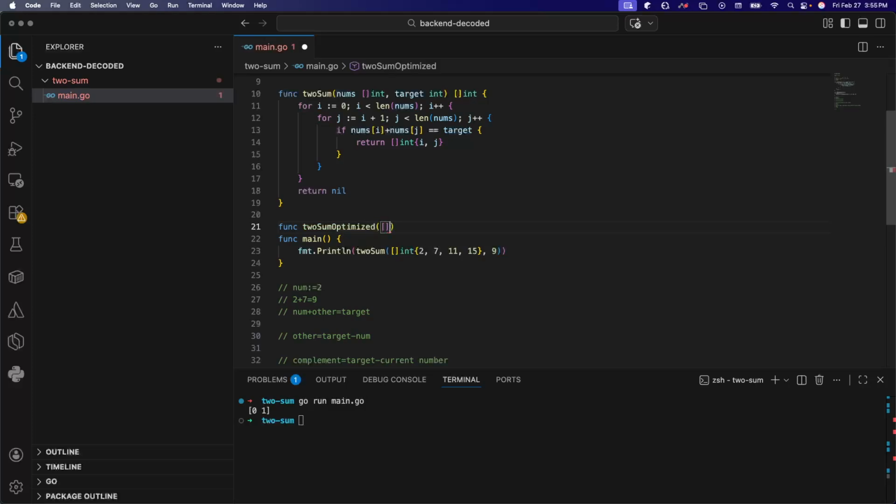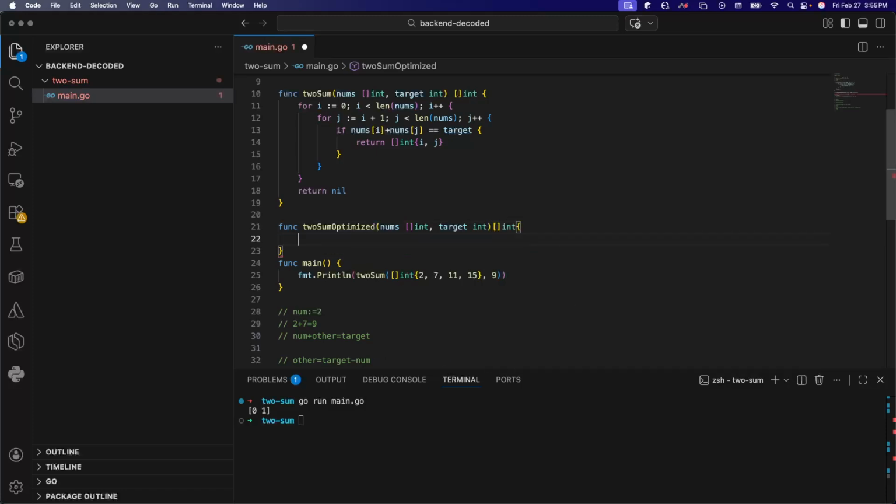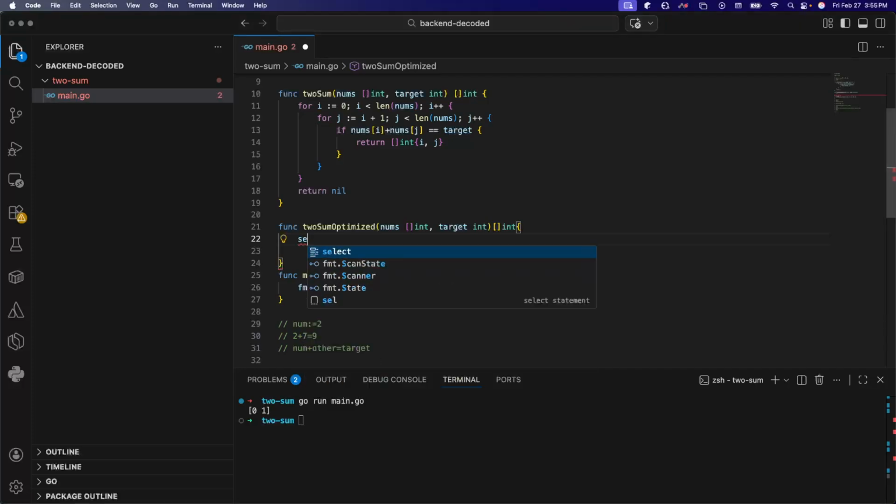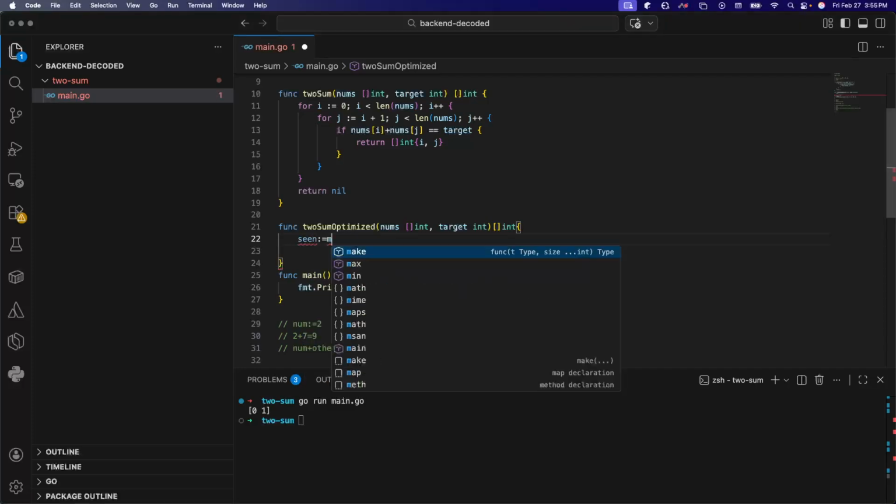The optimized signature is basically nums []int, target int, and the return value is an array of int. Okay, now we will generate one map.